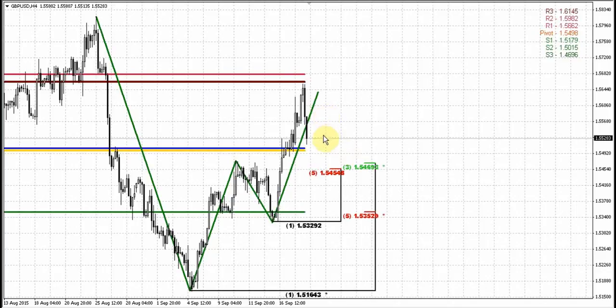So, and how we will enter? For entry, we will use this move down. As we have suggested, market should not return at the cap and should not move above this top. That will be our invalidation point. That will be an area where our initial stop will be placed. So we will use this moving lower. As you can see, this recent swing. As you can see, market will open very close to the significant support there. This confidence support on the 4-hour time frame chart and weekly and monthly pivots.